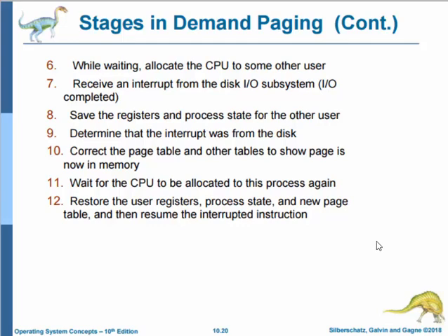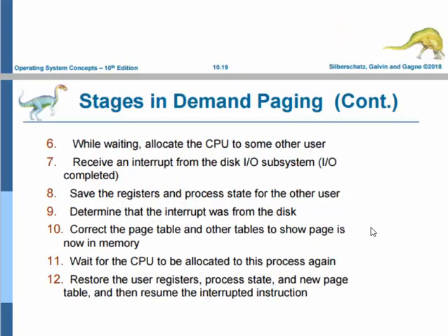We can note that not all of these steps are necessary in every case. For example, we can assume that in step 6, the CPU is allocated to another process while the input-output occurs. This arrangement allows multiprogramming to maintain CPU utilization but requires additional time to resume the page fault service routine when the input-output transfer is complete. In any case, there are 3 major task components of the page fault service time.